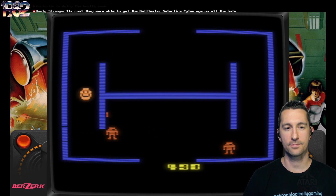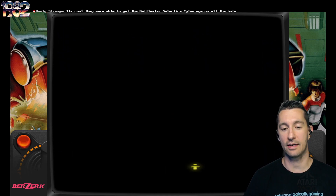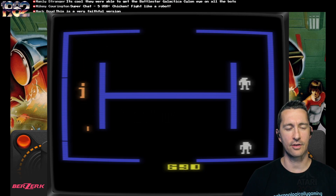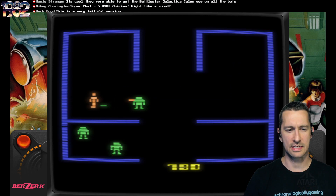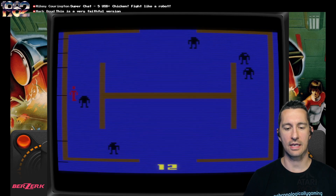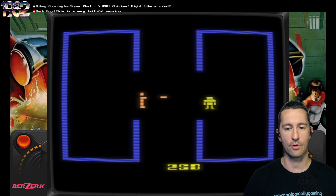You can hold down the red button and it moves your controls in a different way. Let's switch it up to game mode 12 — for youngsters, there's no Evil Otto and no robots that shoot at you. This would be the easiest, simplest game mode to play. You're going to score more points depending on what game mode you're in, so game mode 12 won't get you as high a score. Very faithful for what you can play at home.